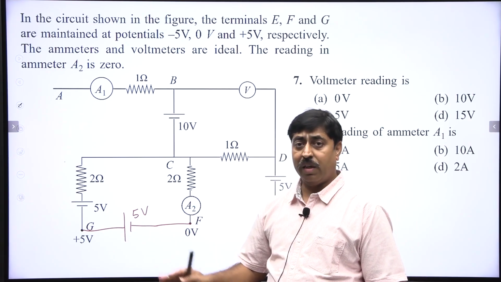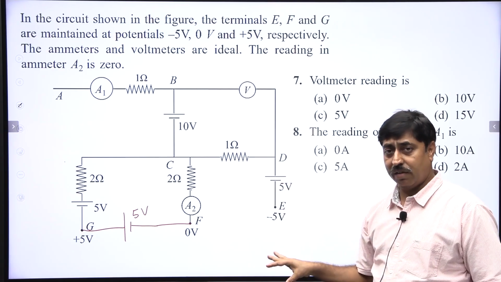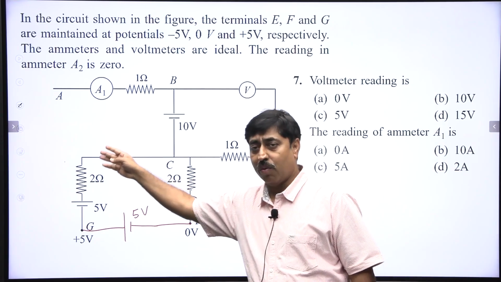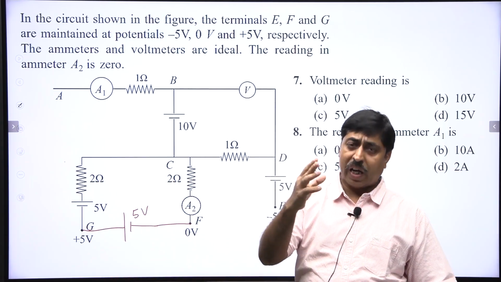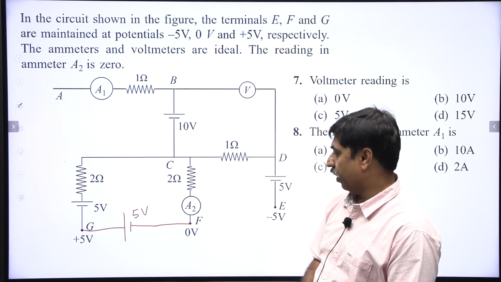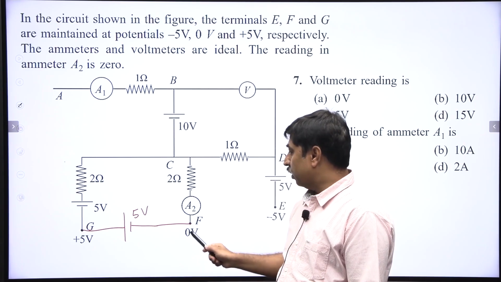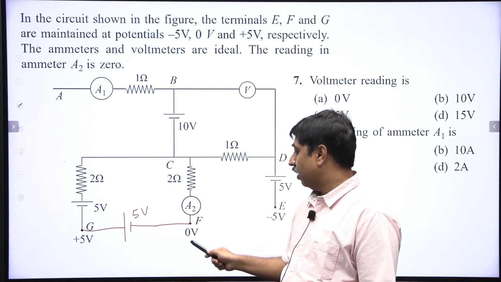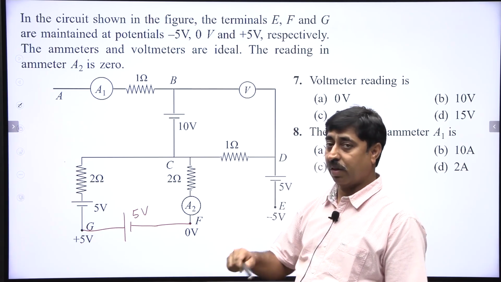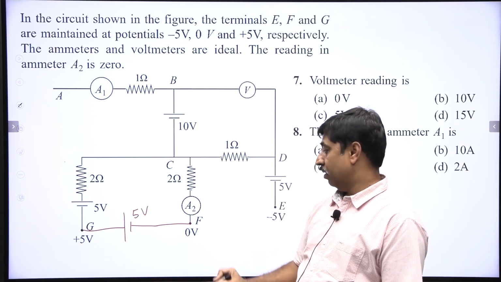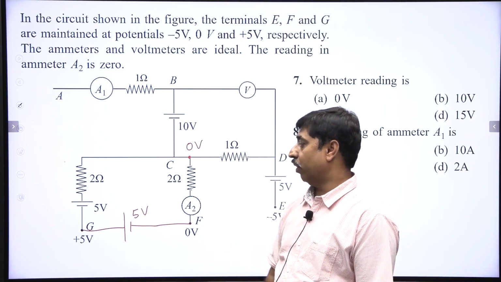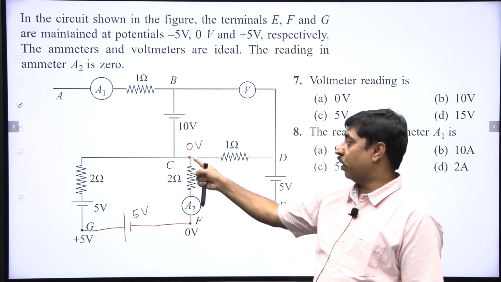So, when the circuit shown appears like this, don't get distracted that if it is not a closed circuit, how can these branches have current? They are actually closed circuits, right? So, they will have current, no issue about it. Right now, there is no current here, which means this resistance does not have any current, which means there is no potential difference across the resistance, which means if this point is at 0 volt, then this point is also at 0 volt. So, we have understood that this point is at 0 volt.